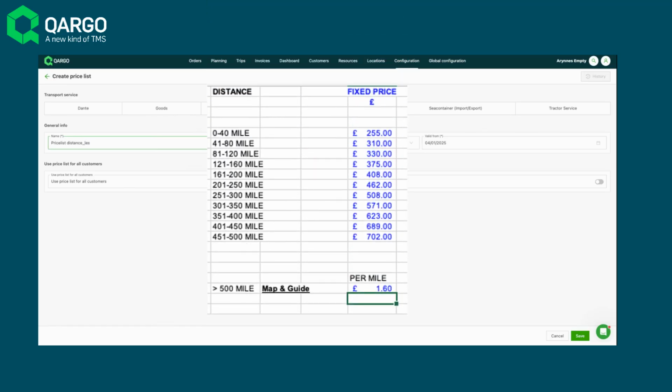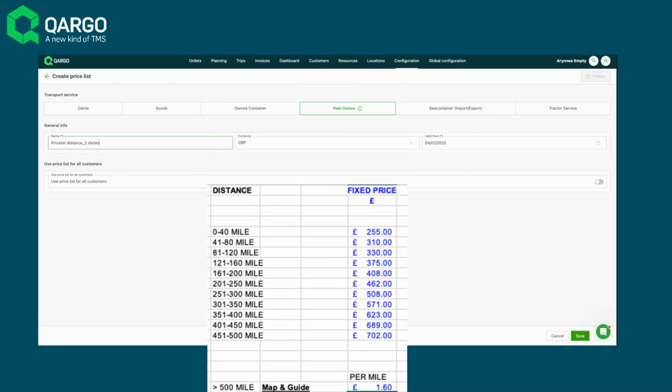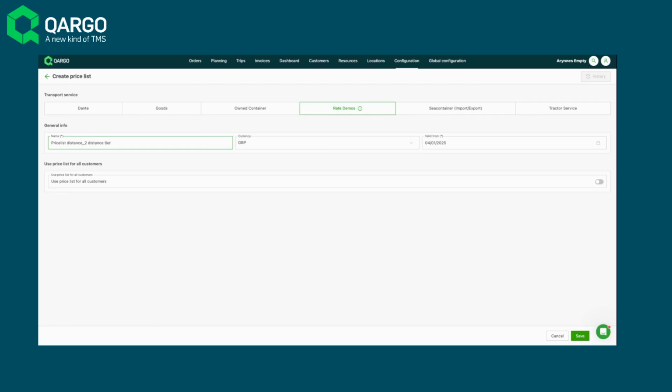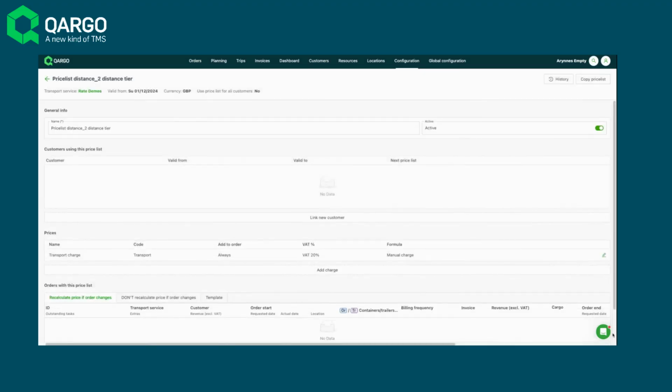For this example, we are going to be building a customer price list that has prices based on two different distance criteria, including a fixed price over selected mileage tiers and a per mile rate once the threshold mileage is reached. This name should help me identify it easily when looking through the list. Next, I'll set the valid from date. You'll notice the default date is the current date. Let's save the general information and move on to adding the pricing parameters.